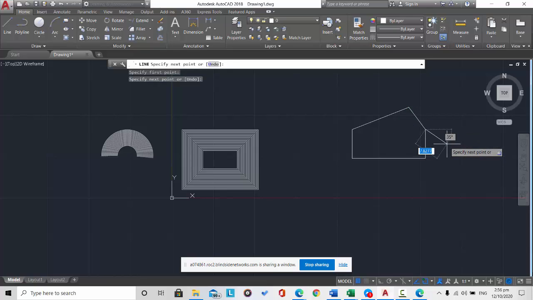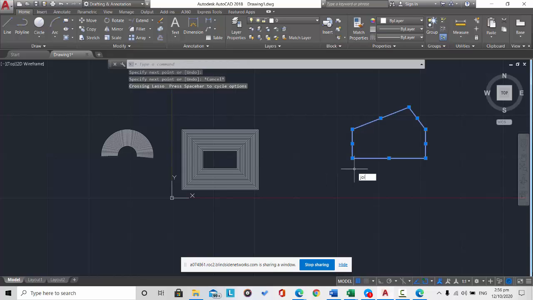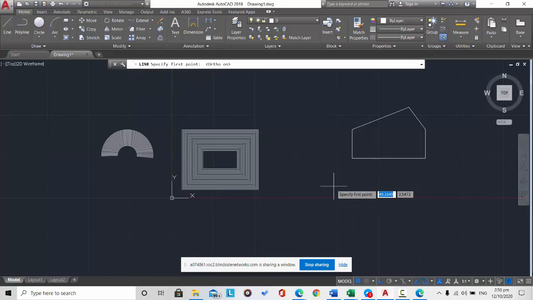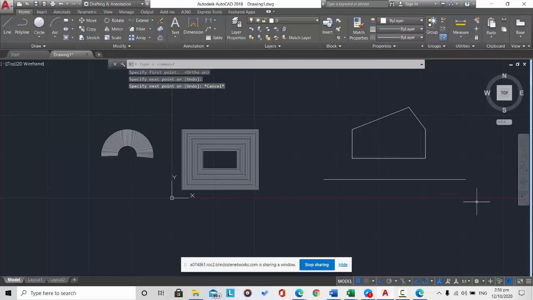So that is a polygon, and I will try to join it again so that it will be a polyline. So much better. And then I have a line here. I will draw a straight line which will serve as my boundary for the mirror that I will create.